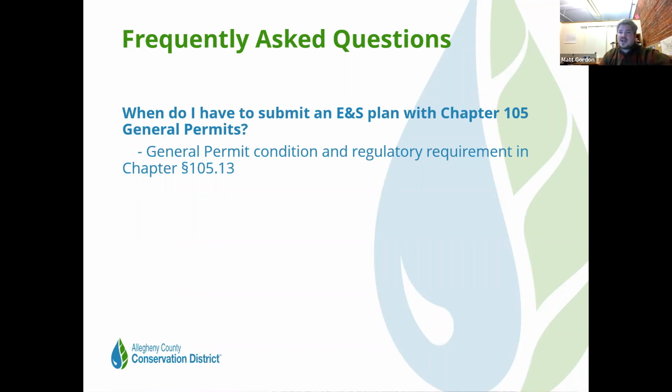If you look at any of the general permits that I went over today, or any of the other general permits, again, I just highlighted a few of the limiting conditions we see. There is a condition in every one of those general permits, including GP11, for a reviewed and approved E&S plan. And in addition, again, to being in the general permit conditions itself, the permit package, it's in the regulations under 105.13.